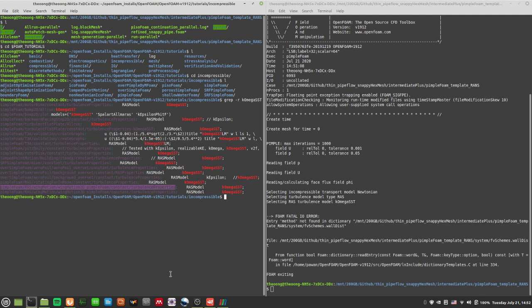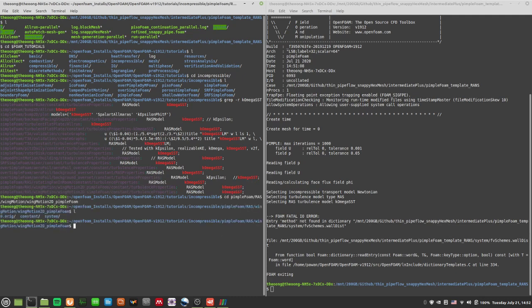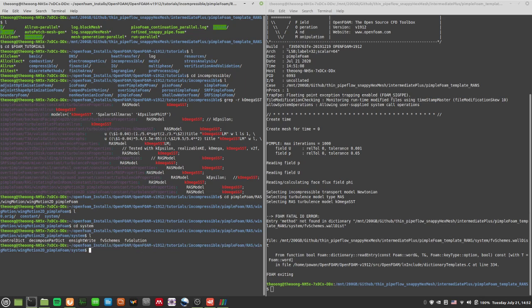You will have this case here. So I'm going to copy it and change directory there, and take a look at their fvSchemes and fvSolutions. But I'm going to go through the process with you, so I'll keep making errors on purpose. At least I'll show you how to adjust the fvSchemes and fvSolutions on your own.